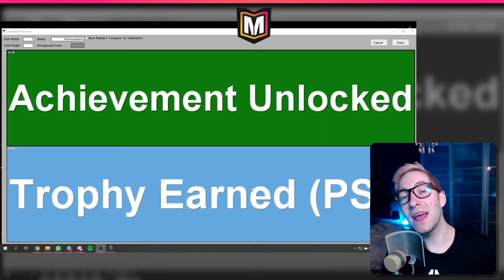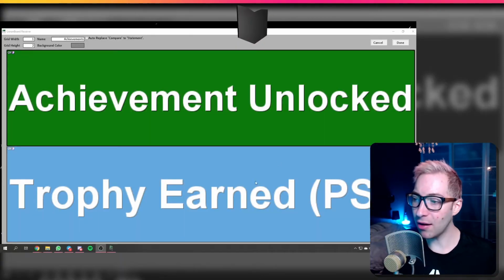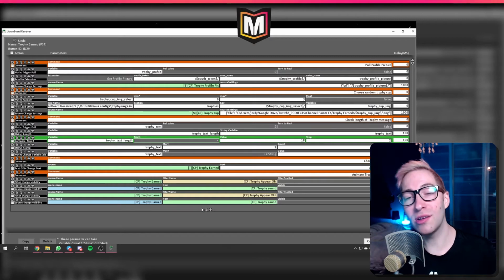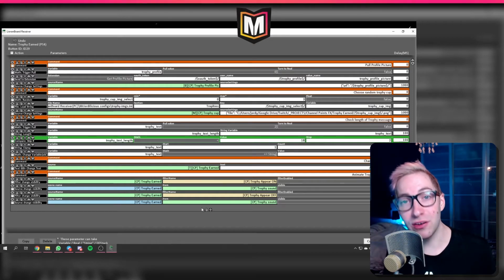As you can see, I made a deck specifically for both of my achievements, my Xbox One and my PlayStation 1. So let's dive into the PlayStation trophy deck so I can show you exactly all the commands that I've been using. I'm going to go over all of these effects so you know exactly what each one of them does, and you can recreate this yourself.